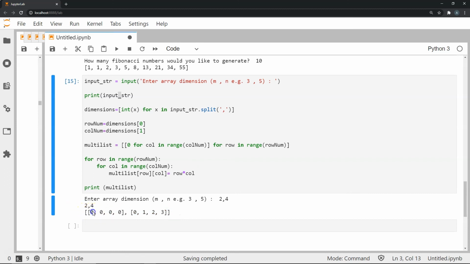So what you can see here is this is the first row, first column, first row, second column. And since Python is 0 based, this is actually the 0th row and this is the first row. So as you can see, this value basically is 0 times 1. This value is 0 times 2, 0 times 3, 0 times 4. And over here it is 1 times 0, 1 times 1, 1 times 2, 1 times 3.